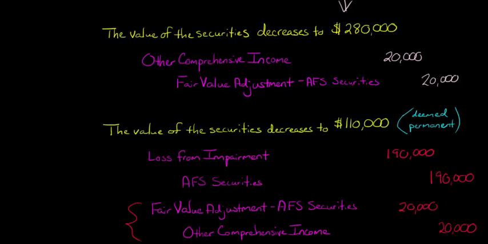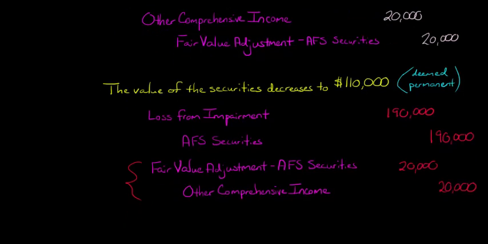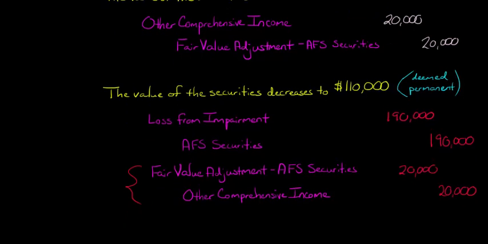So let's take a look at our balance sheet. And so we've got these available for sale securities, okay? So we start out with them at $300,000. And then we have this adjustment account of $20,000, right? So the adjustment account, although that adjustment doesn't affect earnings, right? It doesn't go to net income. It does affect how available for sale is computed on the balance sheet.